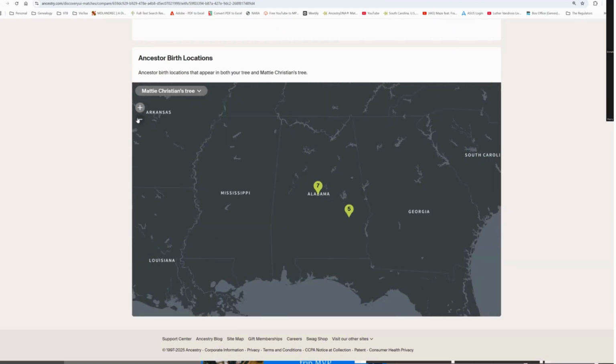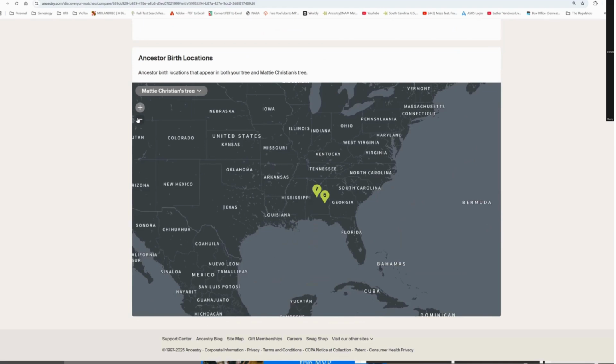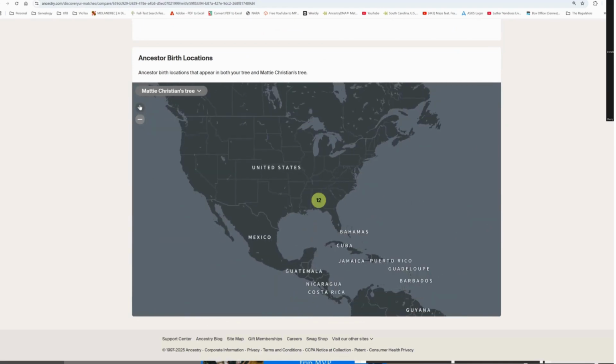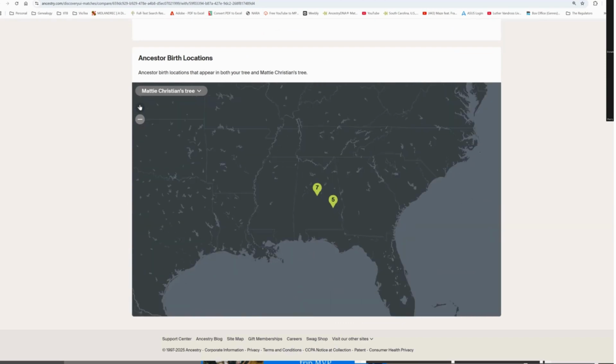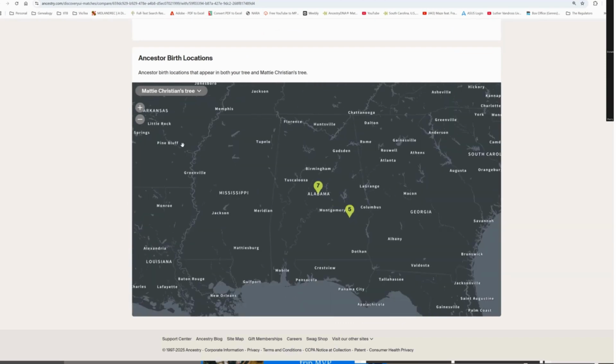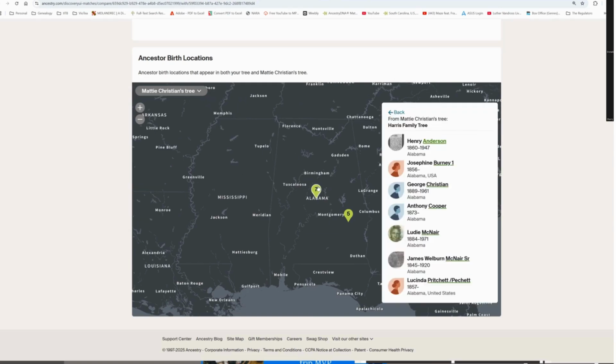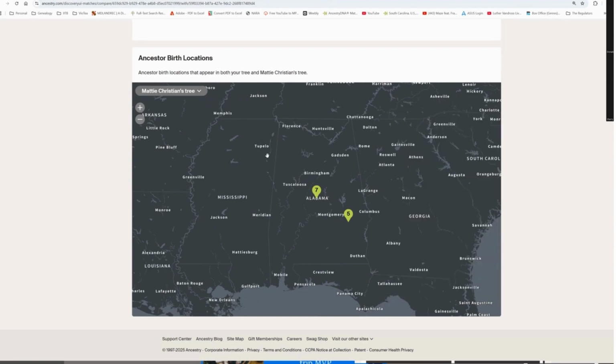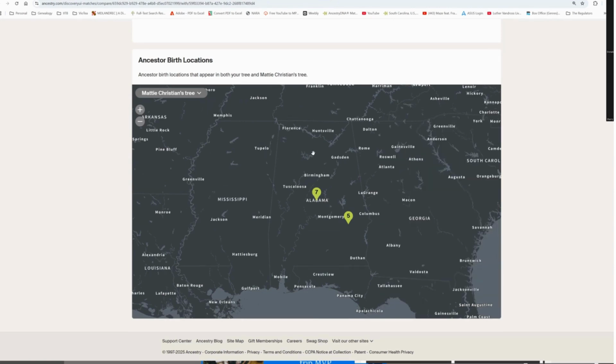All right. So you've got to zoom out to see the numbers wherever they are. So the bulk of hers are all in Alabama. Okay, and mine is for whatever reason everywhere. But her tree might not be as extensive as mine. And it's helpful when you have someone that has a very large tree, and you can just see the territory all over. Absolutely. Thank you for that.